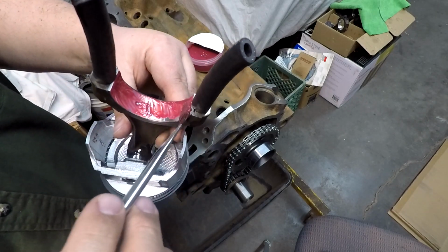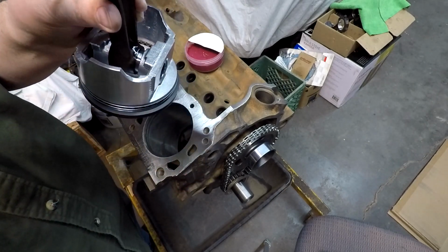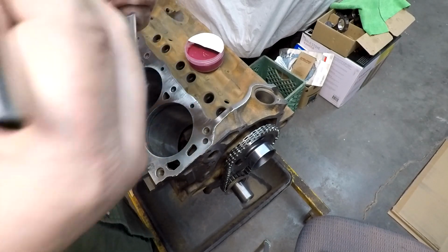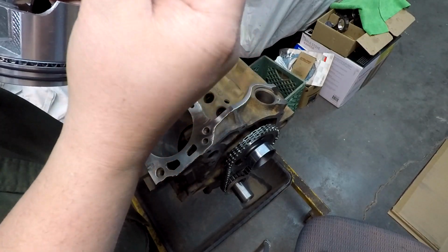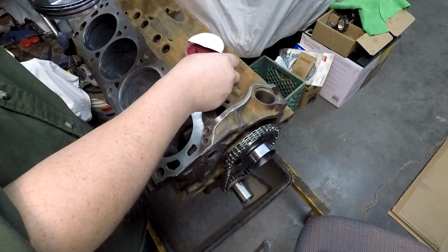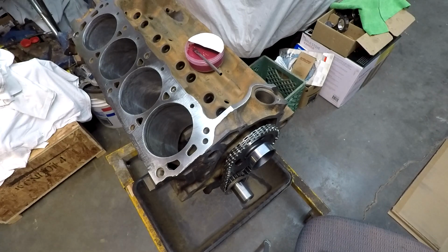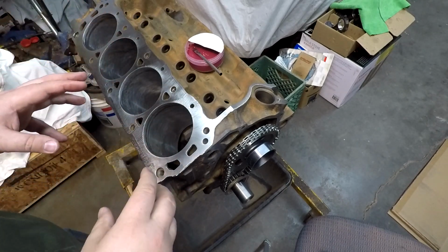And I am definitely liking this stuff here. This Red Line engine assembly grease. It stays in place. I have used an actual engine assembly lube before, and I've had that stuff turn into an oily liquid after about 2 or 3 days. And I suppose if you was going to be putting one together in a very short amount of time, that would probably be fine. It would probably last long enough. Whereas this one is sitting a lot longer. I kind of like it to stay in a clingy form to make sure that it doesn't eventually run off.